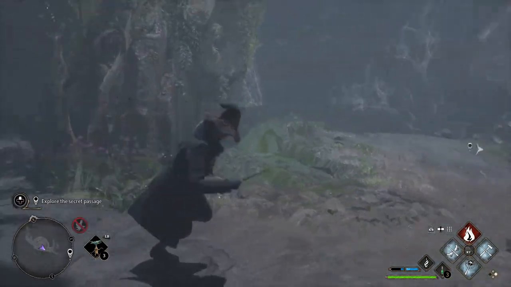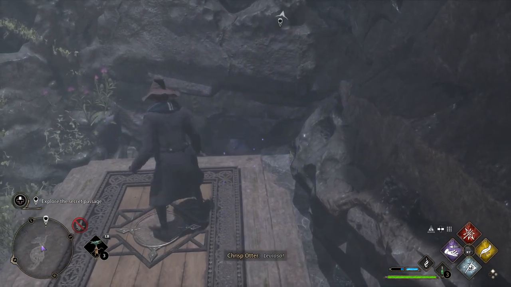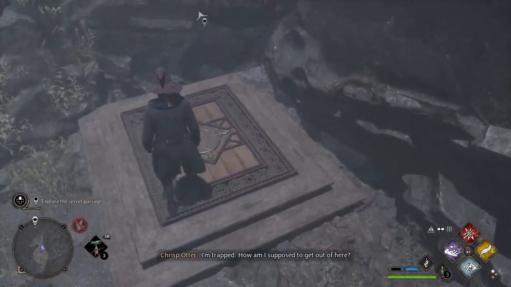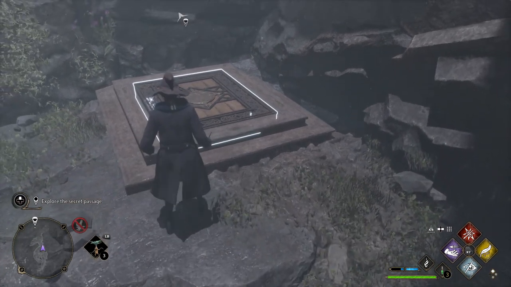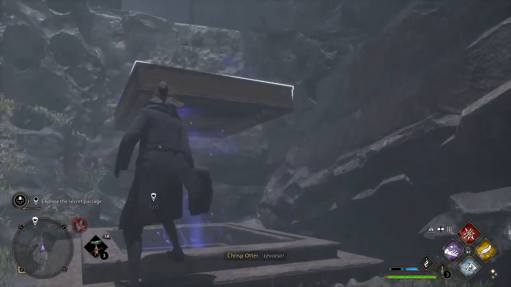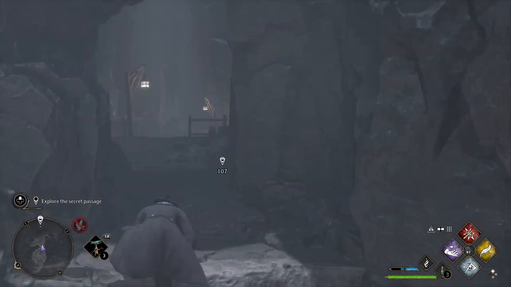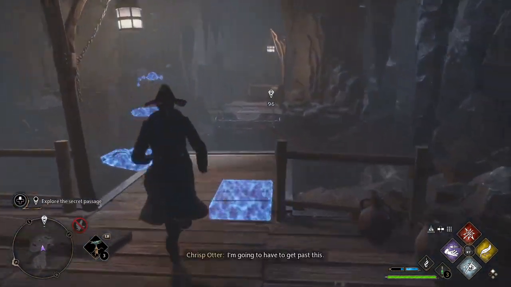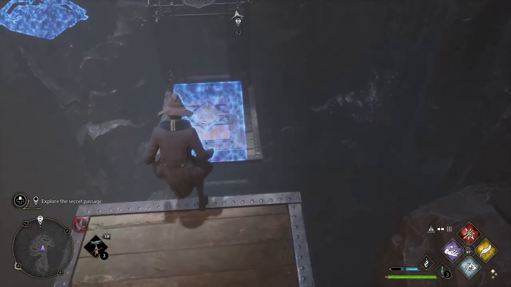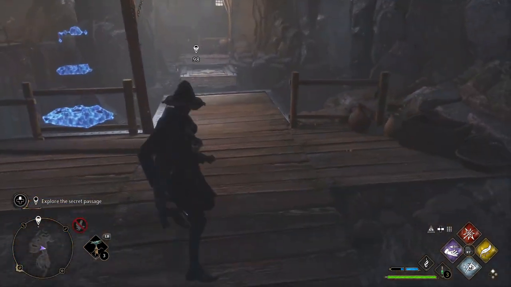But alright then, fine. So I'm gonna assume if I do this. No. I'm trapped. How am I supposed to get out of here? You're not trapped, that's fine. Levioso! There we go. Get up. Get up. Lovely. Nothing too bad. So we have a bunch to get past this. Yeah, Levioso. Fine. Oh crap. Yeah, see, now we're super, super good.